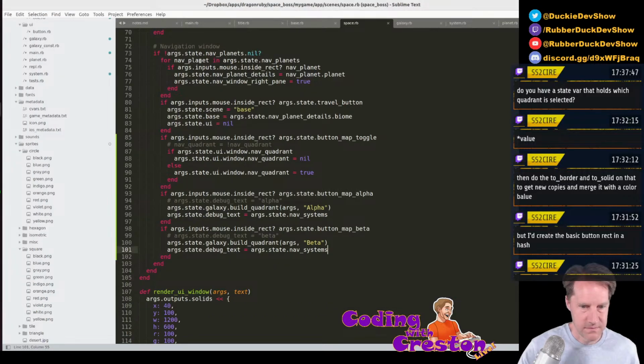All right, well, it's changing the state, but it's not rendering.